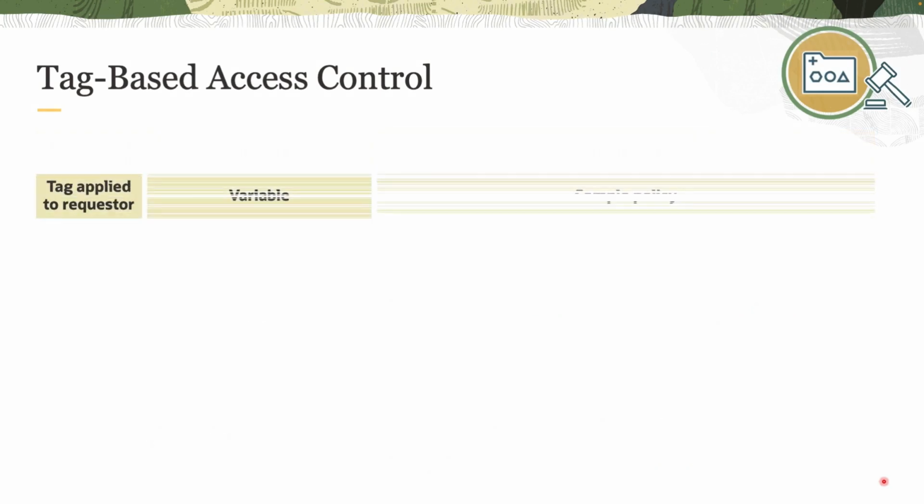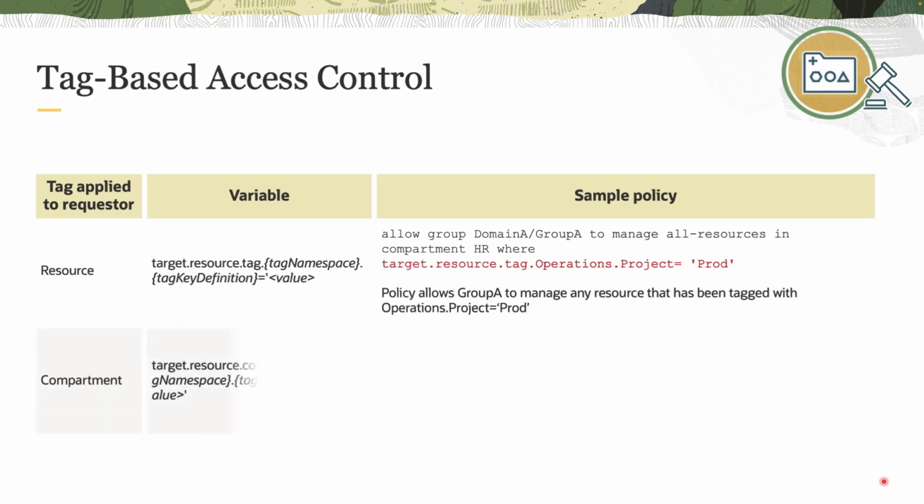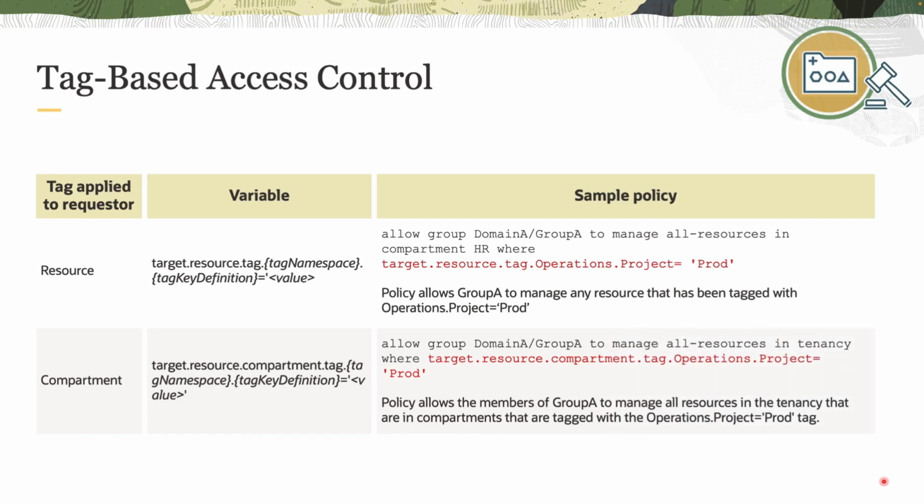Moving ahead, we will look at a couple of examples where tags are applied to target resources, where you can control access based on the value of the tag applied to the resource or to the compartment where the target resource resides in. And you can see the variable that we use is target.resource.tag with the namespace and along with key value pair.